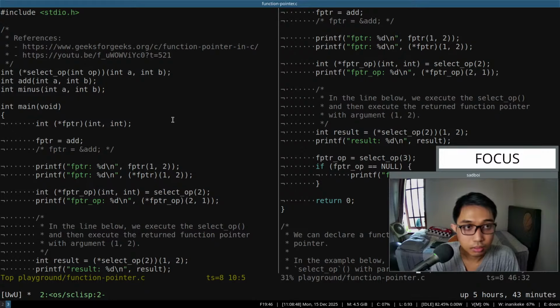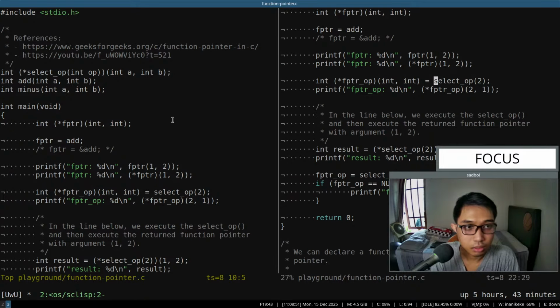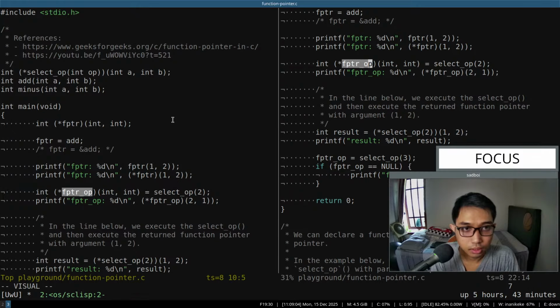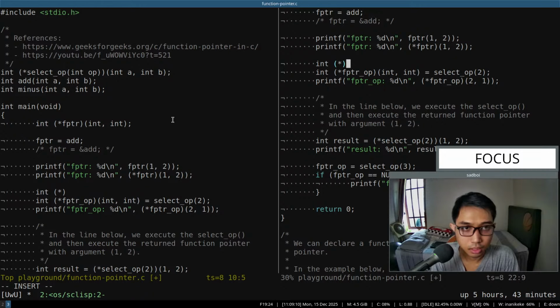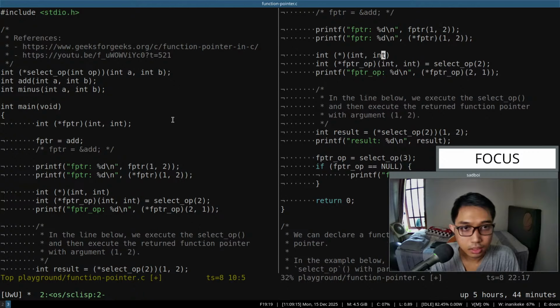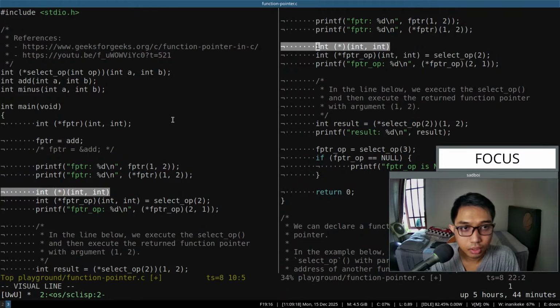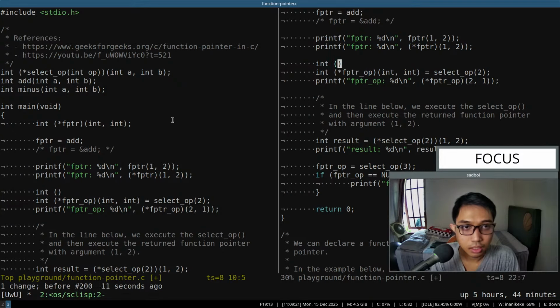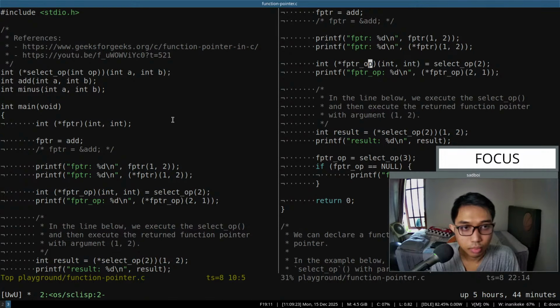We can call the select op function, and then store the return of the select op function into a function pointer. This is the syntax. If we want to use casting, this is the type of the function pointer, and ftprop is the name of the function pointer.